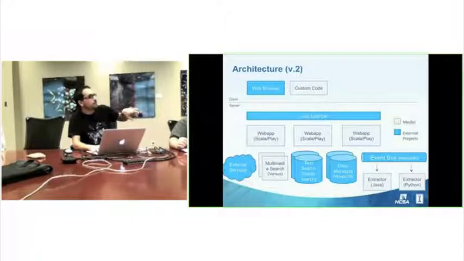Then we have this cloud of services, and all of these, again, are standalone and can run on many machines. So we replaced Lucene with that Elasticsearch service over there. While with Lucene you write to disk, Elasticsearch builds a service around that, so you can talk to it over the network.